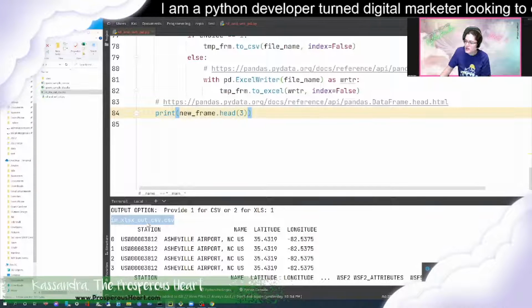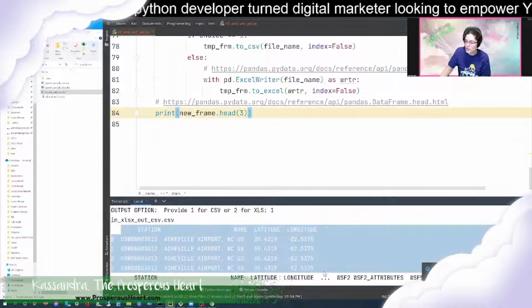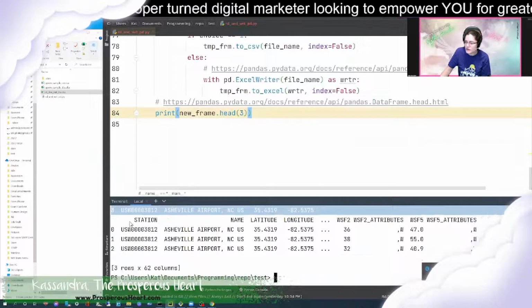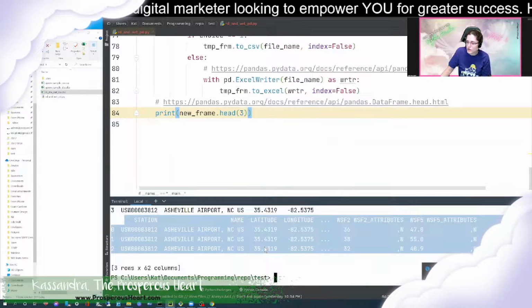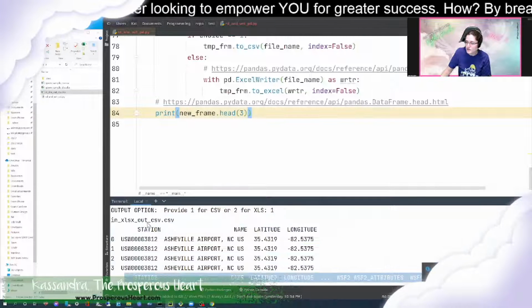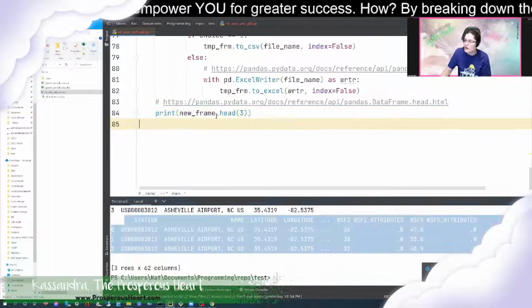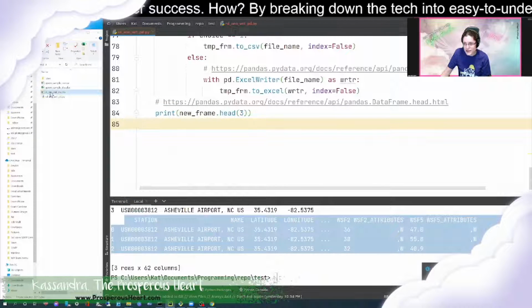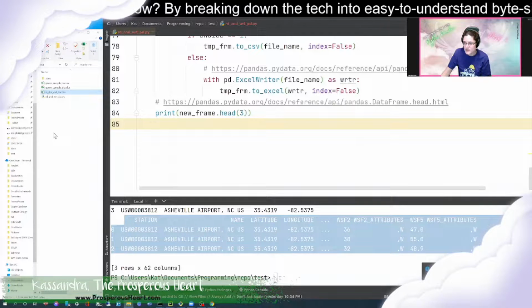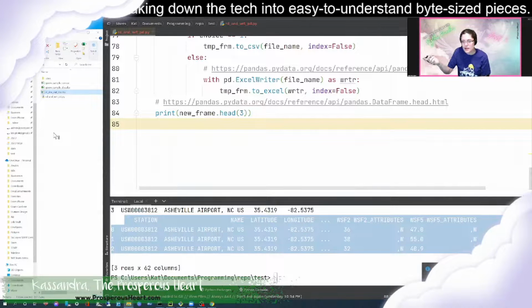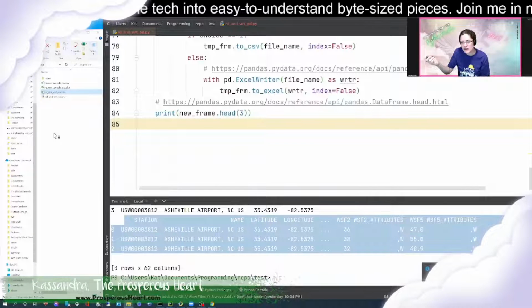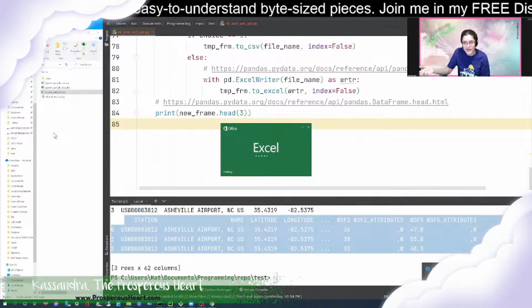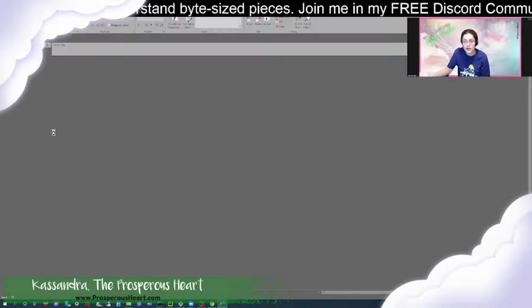So as you can see, this is what should be printed to that file. And this was the original one, 3 rows, 62 columns, right? So it works. It reads in and it exports. And just so you can see what that looks like, here is the file that's created from exporting to Excel or CSV, because again, it's all the same data.